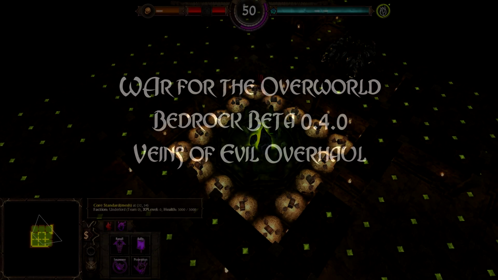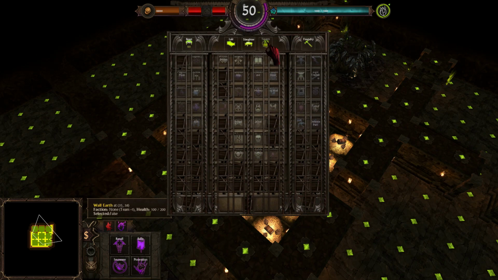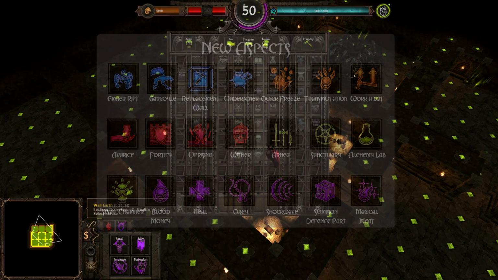The Veins of Evil have also received a significant revamp. To open them, simply click on the sim point indicator or press the spacebar. The first thing that will jump out at those familiar with the Veins is the sheer amount of new aspects in this release. We've added a total of 21 new aspects, all of which are outlined fully in our patch notes. This more than doubles the amount of unlocks available, and should make for some interesting choices for aspiring underlords.